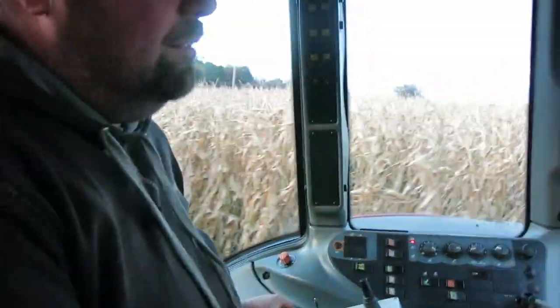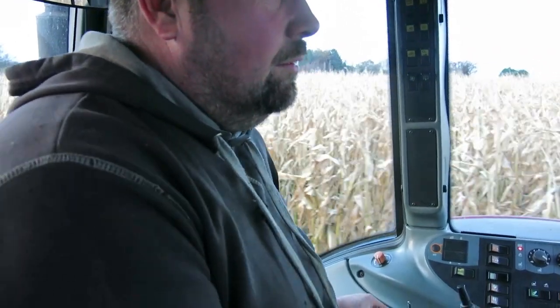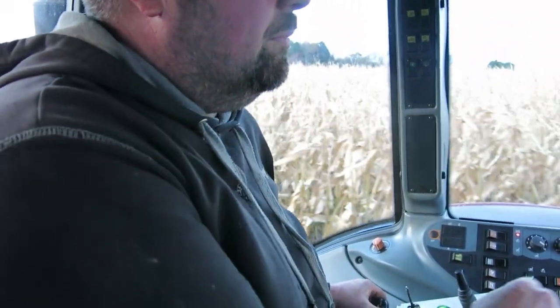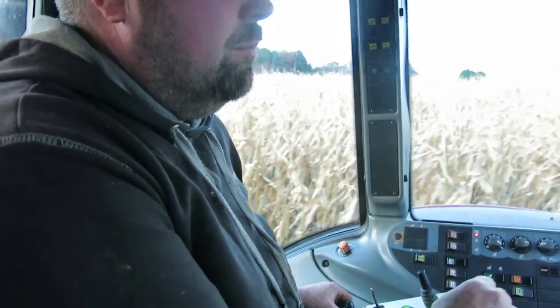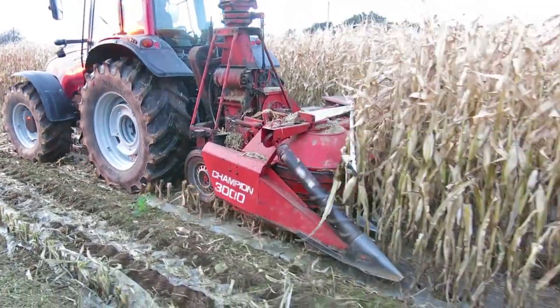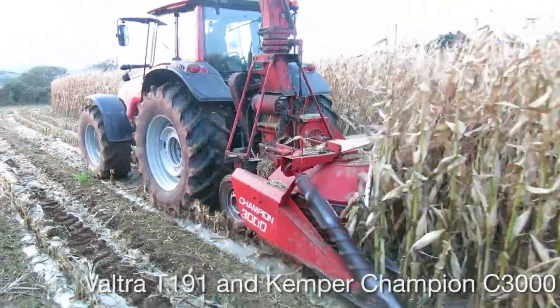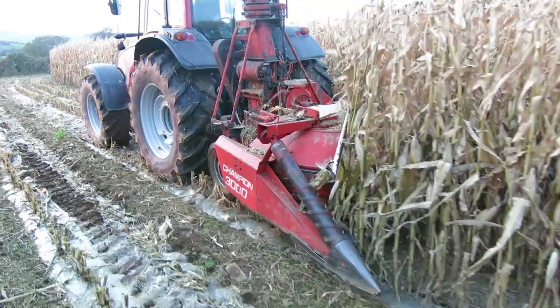Is it Kilbreton? Yeah. James, this is an unusual setup. We don't see too many of these operations harvesting maize. No. This is your own machine, a Kemper, is it? Kemper 3000, and you have it for 8 years. Yeah. And James, this is the new addition to it, this year is the reverse drive on the Valtra.